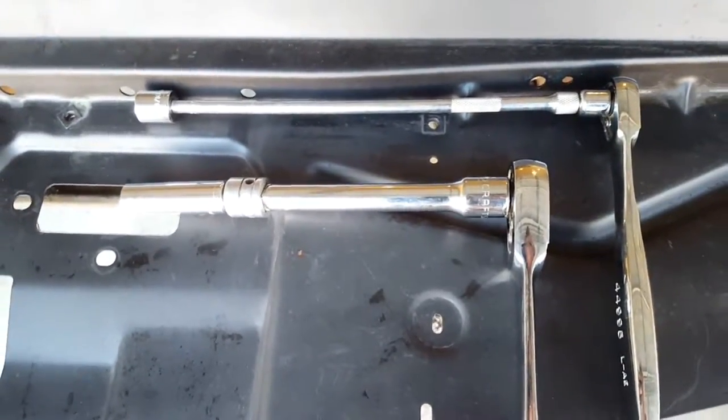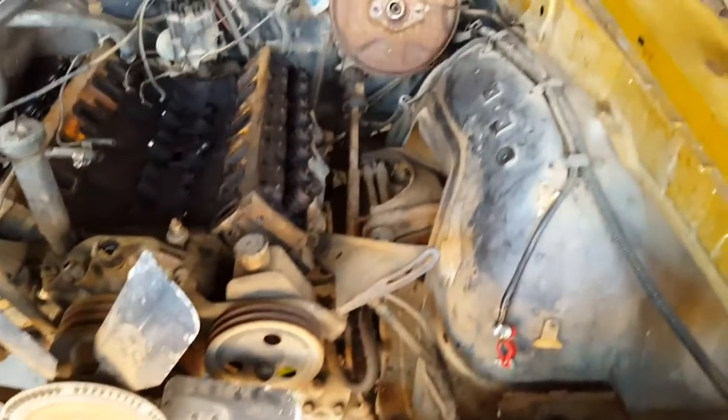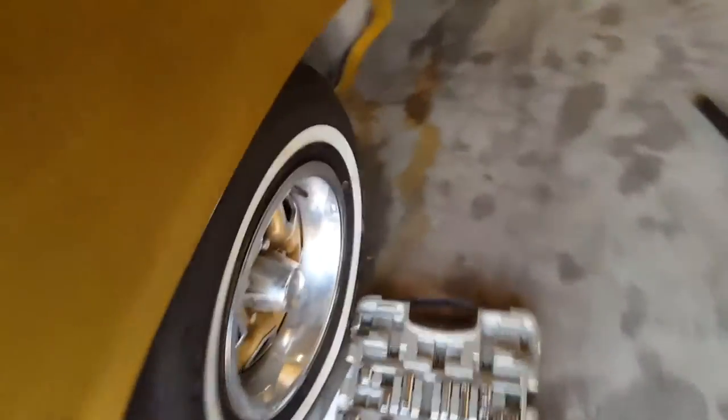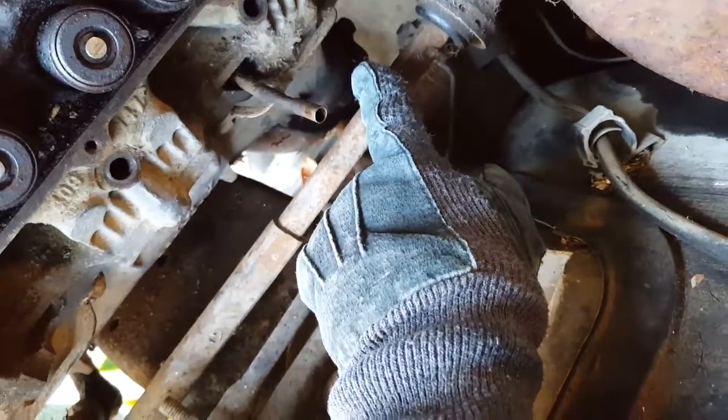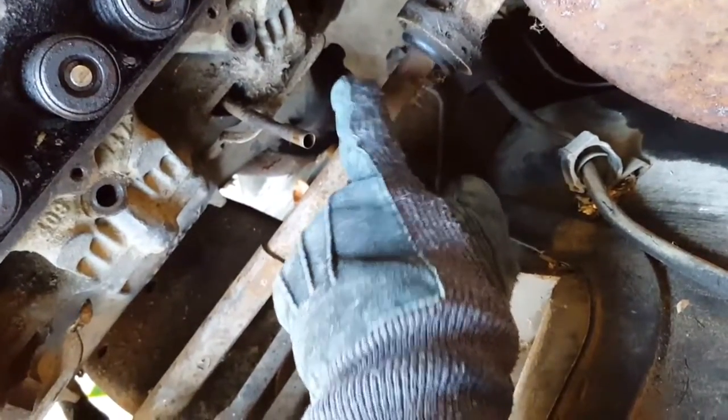So, same setup, it just should take a little bit more of a beating. So I'm gonna try to get this bolt off, and I'll be back with you guys here in a second. Finally got the bolt out. I don't really have a flash right now, but it's the bolt. You guys can kind of see right there, that little, that's the manifold. There's another bolt somewhere, but it's blocked right there by something else.